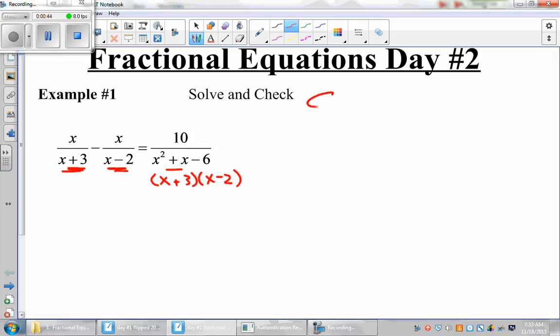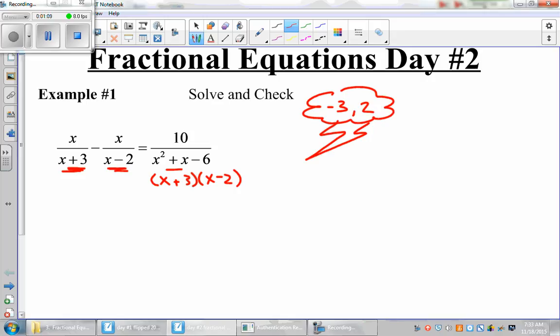Then I'm going to introduce the thundercloud, something I made up to help you to see. We need to find when the fractions are undefined. If you look at this first fraction, what plus 3 gets 0? Negative 3. I'm going to put that in my thundercloud. What minus 2 is 0? 2. So 2 and negative 3 are my thundercloud.